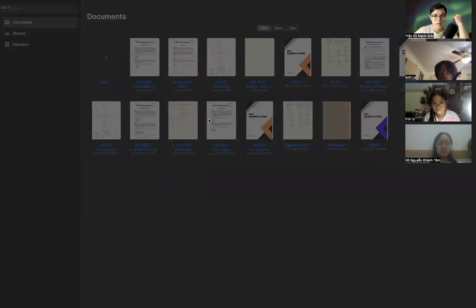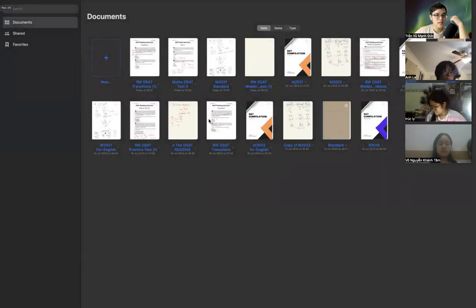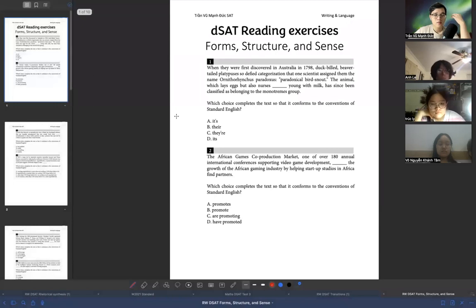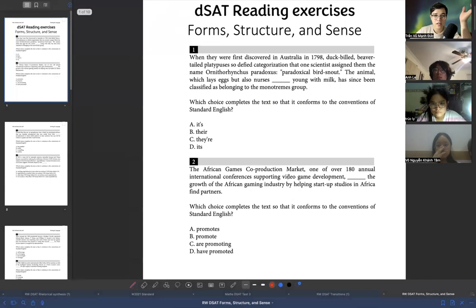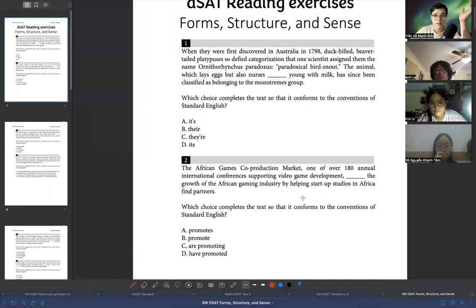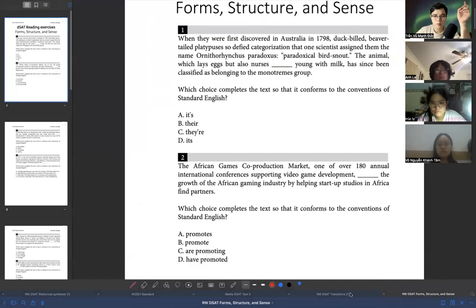But now let's jump to something a bit more breathable, a bit easier. I was planning to teach you word in context, which is a vocabulary question, but it's a bit more difficult than transitions. So I'm not going to teach that right now, because I find that you guys have already had a hard time. I believe we have walked through transitions before, but you guys still haven't gotten it. So I would say rewatch that part as many times as you like, and try to do the remaining questions as accurately as possible, right?